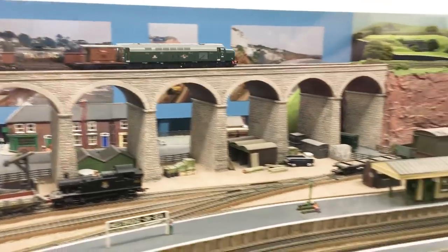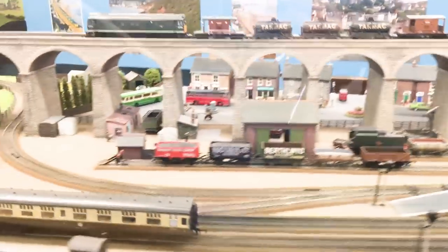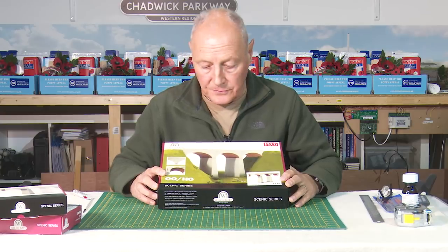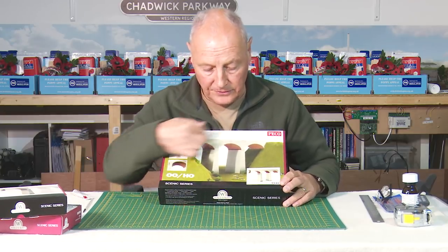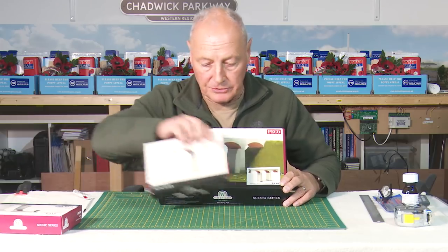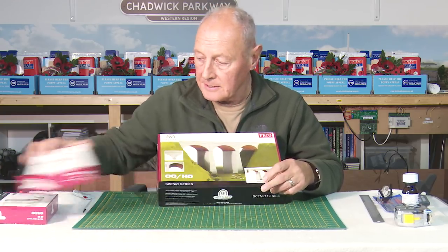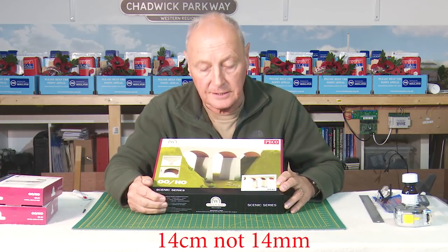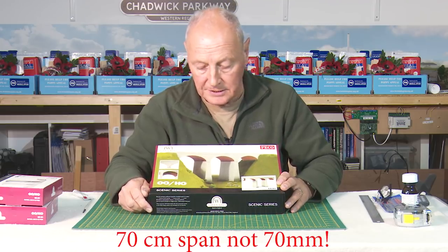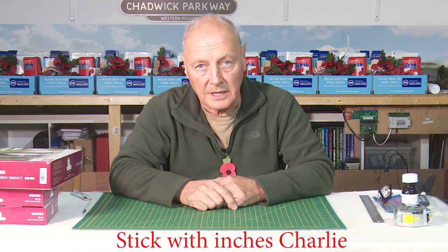I live about an hour's run from Beard down in Dorset where the Pica factory is, and they have some layouts open to the public. Here you can see their 18-arch display and it looks pretty good. Pica sell their viaducts in various forms — the main box is a three-arch formation with two pillars. That wouldn't be long enough for me, so I bought an extra two additional packs, each containing another arch and another pillar. As these archways are 40 millimetres long, it adds up to a 70 millimetre span with five arches, which is about the distance I needed.